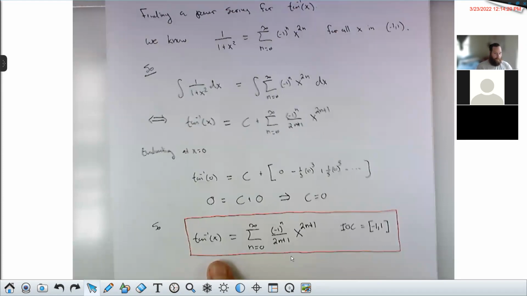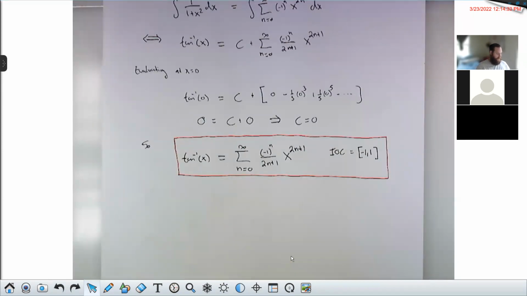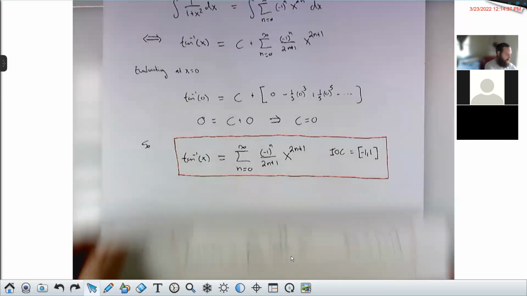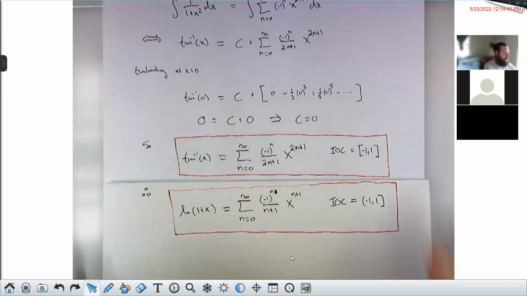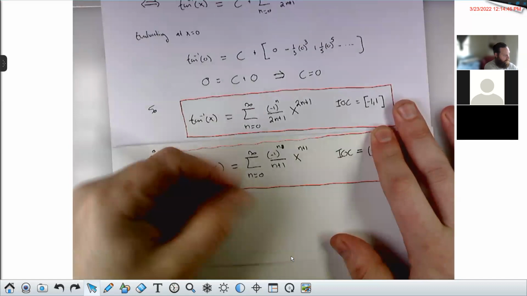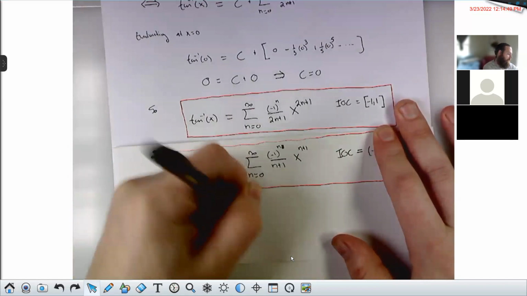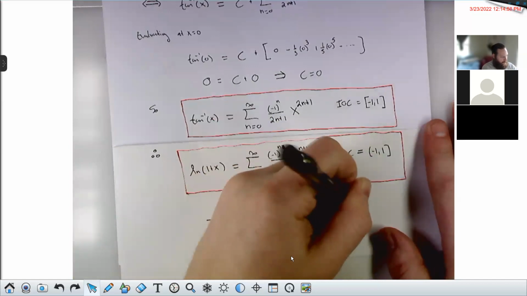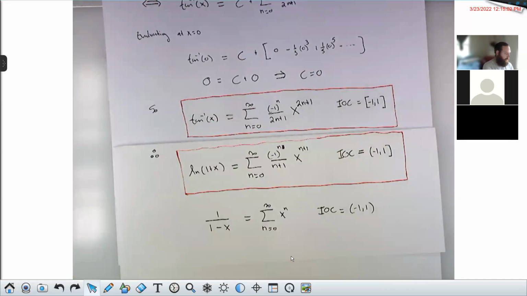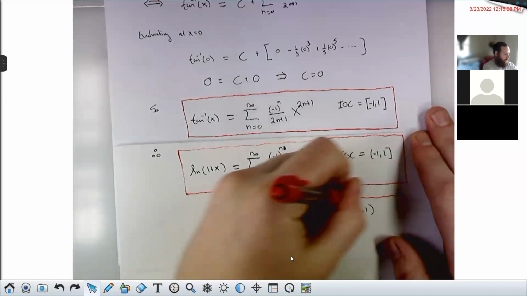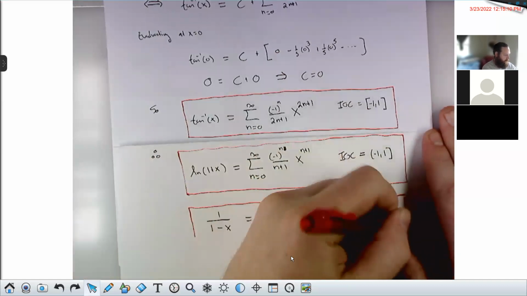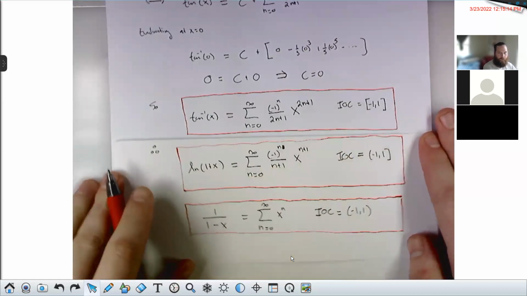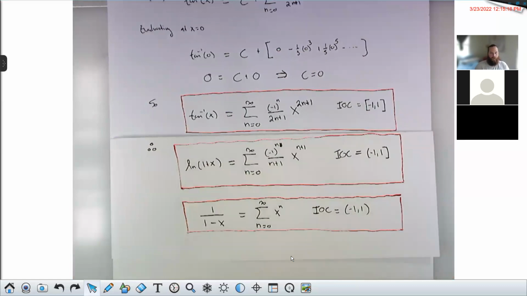So make sure you have these three series, the inverse tangent guy here, the natural log guy here, and the geometric series here, all stashed somewhere safe in your notes that you can get to them in case of emergency, because whew, you don't want to have to cook these up every time you need them. You will need them a lot. It will often be the point from which we begin. It should not be something that you have to do a bunch of work to get and then go somewhere to begin with these kind of series problems.